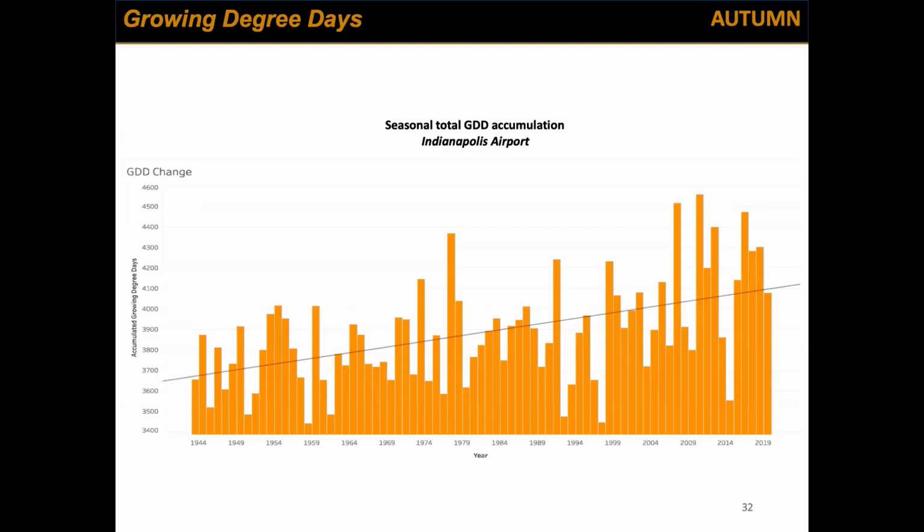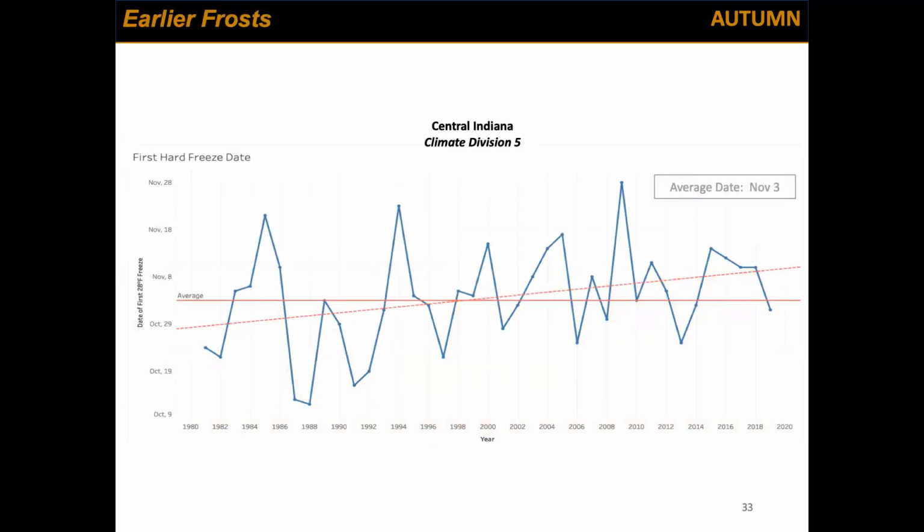This could certainly be a positive impact from climate change if it means the possibility of additional crops to try in Indiana. Of course, this all comes with this risk of variability. Notice the low number of accumulated growing degree days as recent as 2014. That interannual variability can sometimes be just as maddening to adapt to as any gradual change in the overall climate. Which brings us to the last graph I wanted to show you.